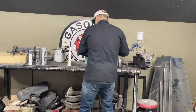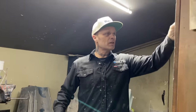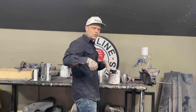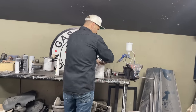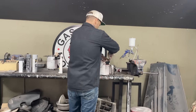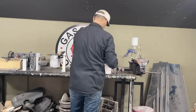Basically on this, what I'm saying is I'm going to spray it with the idea that it's okay if I get a little bit of dirt in it, whatever. I'm just going to plop the hood aside and the trunk lid aside, just like the dash and the garnish moldings. I'm going to plop everything aside. When it comes time to put the car together, then that's when we'll go for the best we can. But I'm just trying to paint some stuff to get some stuff out of the way.